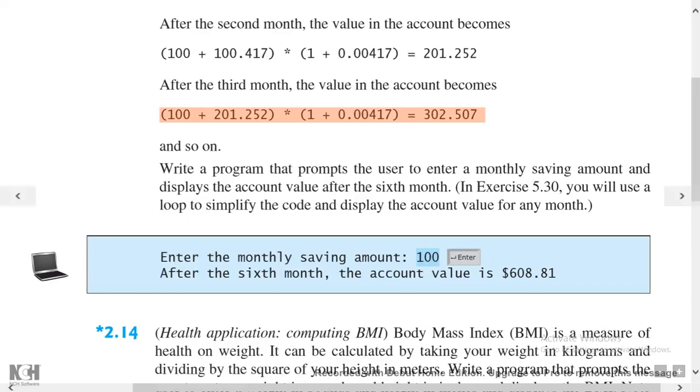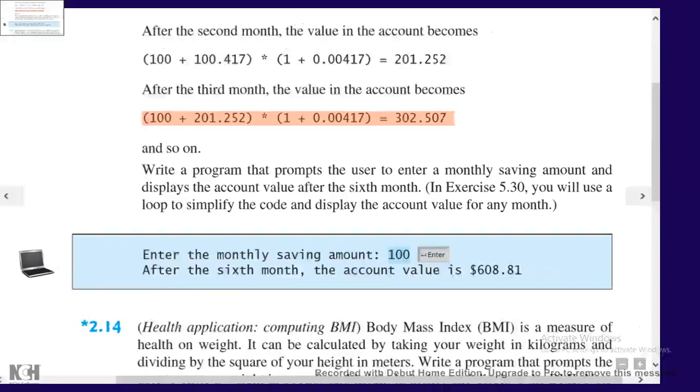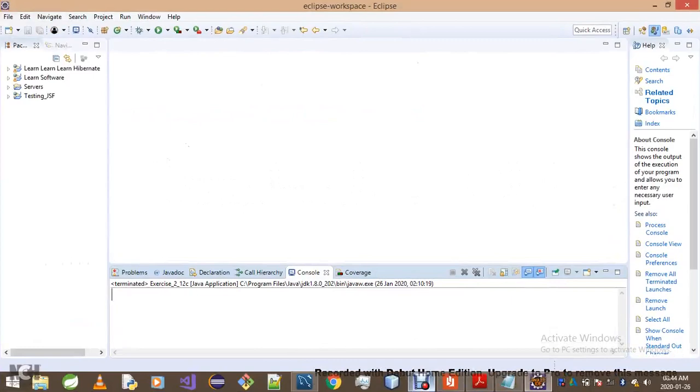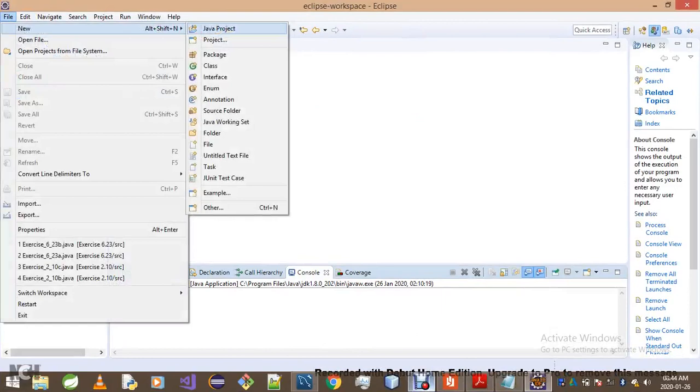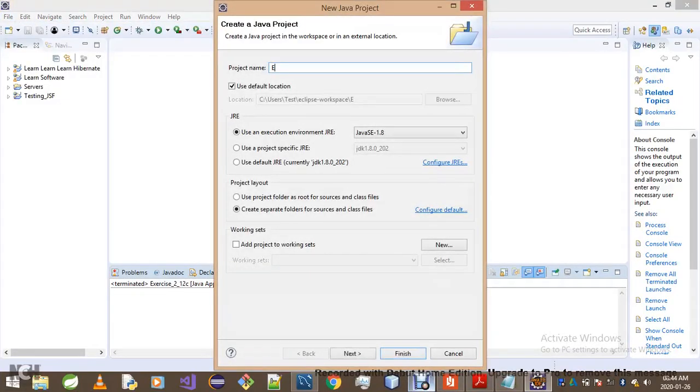Okay, now let's jump on into our IDE and get our hands dirty by simply creating a project, and we will call it exercise 2.13, and we pick a location.